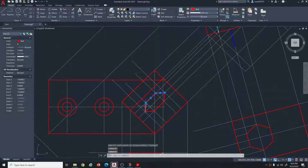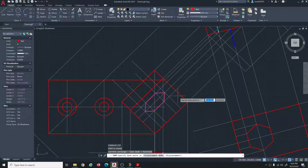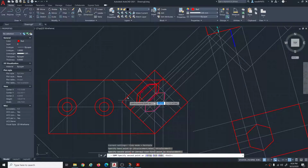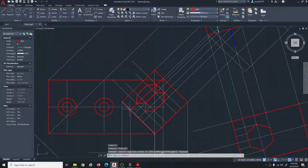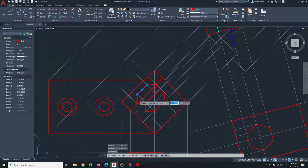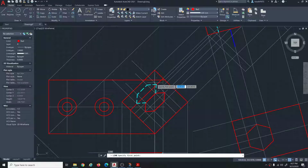Okay, there's one in the back. And we can do our little trick again. Watch, we can do this copy and these 2 points, right? So we'll copy from here to here. When the copy command asks you for points, choose a point, you know, there, right? And then another point, you know, there, right? 2 points on this top of the flange. And those are all hidden. This one's extra and get rid of that guy. And then there's a couple of hidden lines in here.